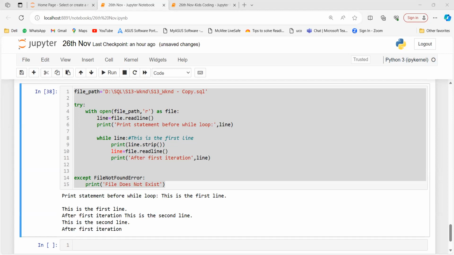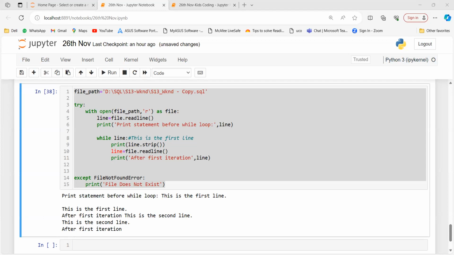So basically, you're trying to show that there is nothing present in the line. At the fourth statement, you can see that after the first iteration, the line is blank, so the while loop will fail after that. That is the reason you added that print after the first iteration. Every iteration, whenever there was anything in the line, it was printing. At the second statement, you can see after the first iteration, it is the second line, because it was storing the second line.